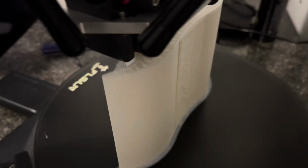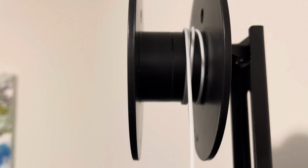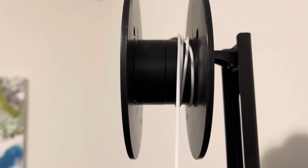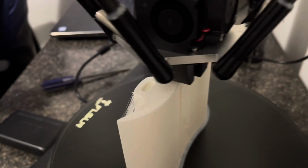Jeez. As you can see, the actual finished model is a lot nicer than the breakaway scrap there. Oh man, look at that. It is so close. And I don't have any more. I need to buy some more. Hobby Lobby doesn't even offer this stuff. So I guess I gotta order it online.